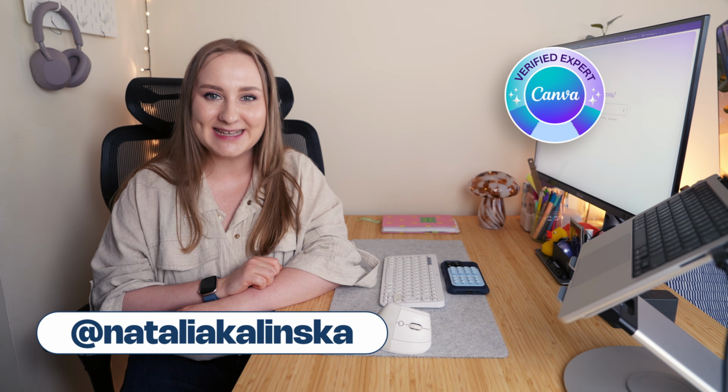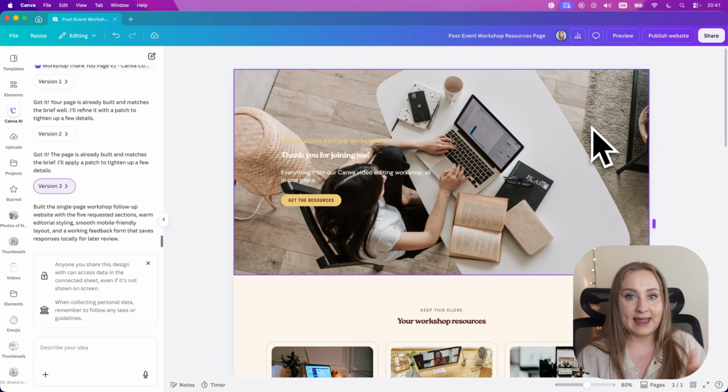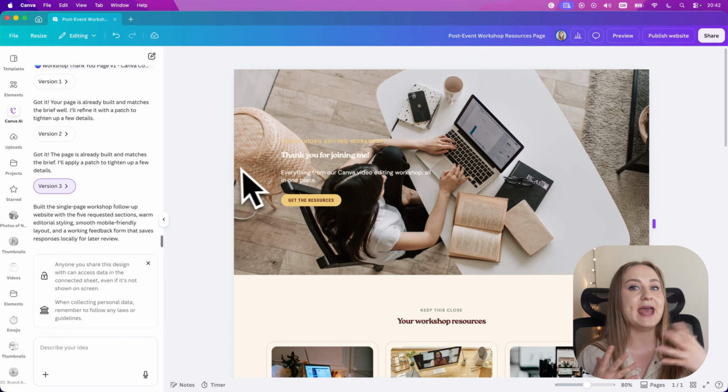So let's do this. Very quickly, for anyone who hasn't used Canva Code before, this is the feature where you describe what you want in plain language and Canva writes the code and builds it for you. So say a quiz, a calculator, a form, a little app, a website, a mini game. So anything that's interactive that people can click or fill. It used to be that you'd have to know how to code to do something like this, but with Canva Code, it just does it for you.